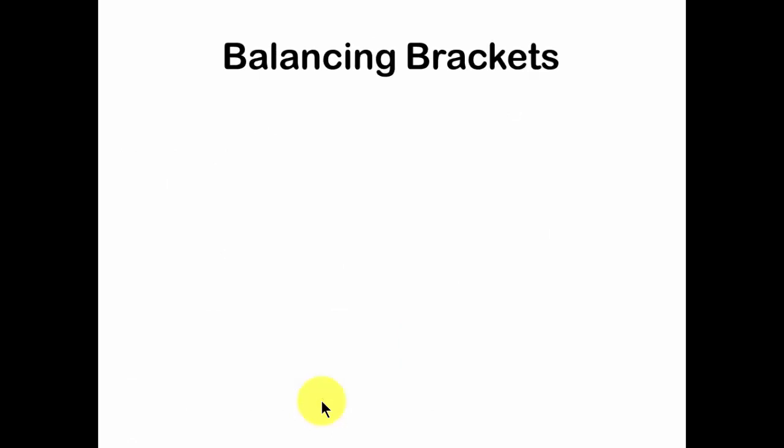Another example is balancing of brackets. Now balancing of brackets is a very important task, especially in the compilers. So when you are compiling a program, many times you must have got an error that there is a mismatch in the brackets. So what happens over there? If you have opened, suppose, 3 brackets and you have closed 3, it is fine. But if you have closed 4, there is an imbalance in the brackets. If you have opened 3 and closed 2, there is an imbalance in the brackets, right?